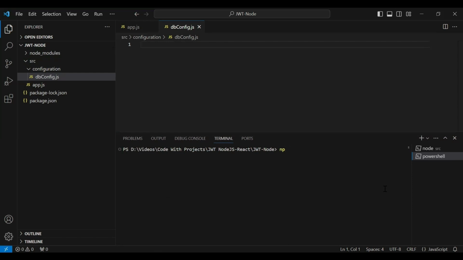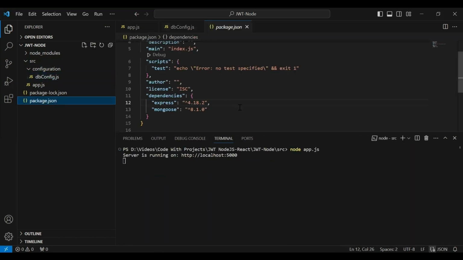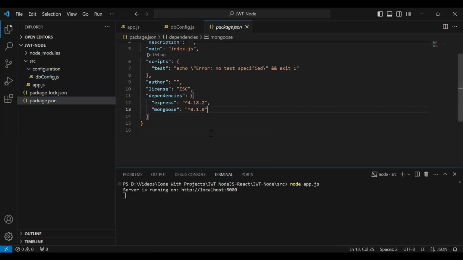So the command is npm install mongoose. Let's hit enter to install. And you can see Mongoose installed successfully. Let's go to package.json file, and you can see here the version of the Mongoose, that is 8.1.0.